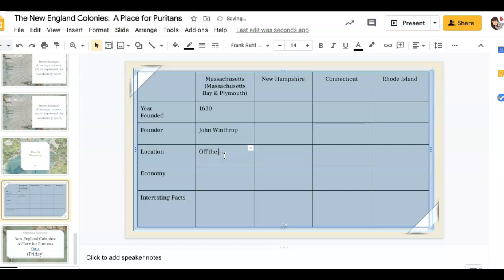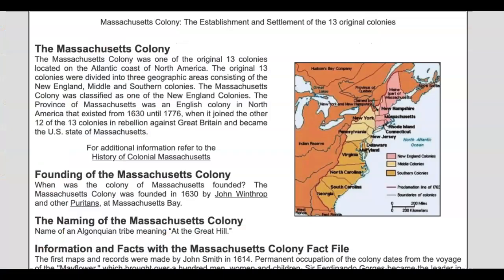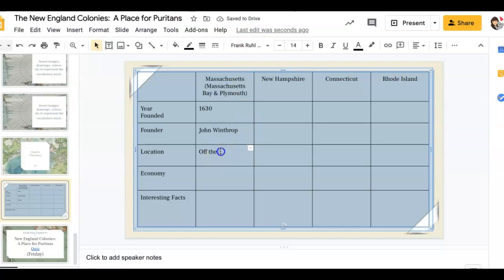Located Atlantic coast of North America.